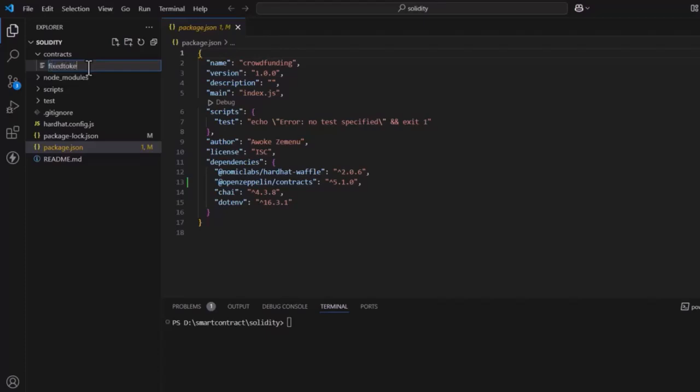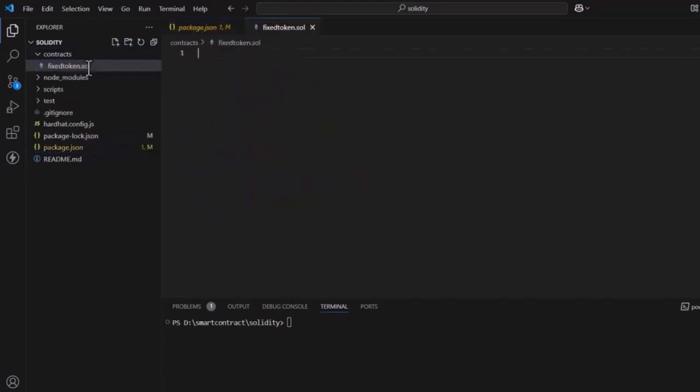token dot sol. This .sol is the Solidity extension, so I created this FixedToken.sol file inside the contracts folder, and now I want to start writing a very simple Solidity code to create an ERC-20 token.